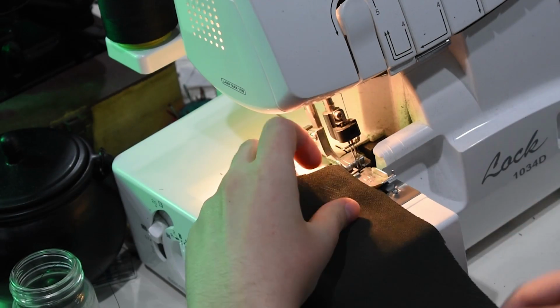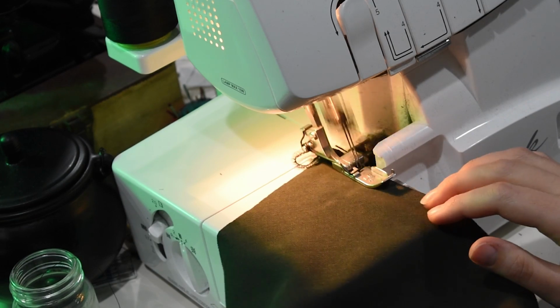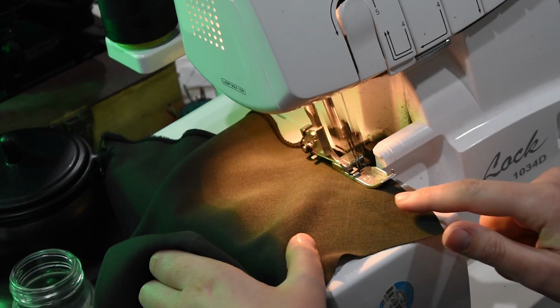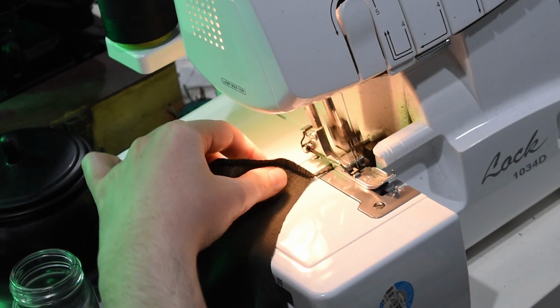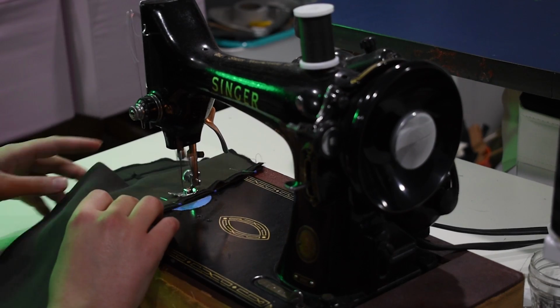So once I have ironed my darts open, I will take everything over to the serger here. Again, the serger is not used for anything other than this purpose, encasing raw edges, so the tension on this machine is not great, but it doesn't matter. I just use it as seam binding, basically, because then I don't have to do rayon seam binding, which is a nicer finish, but takes more time, in my opinion. You can always use pinking shears or something else to finish your seams as well.